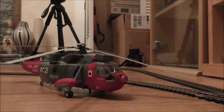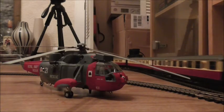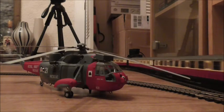As the A3 runs around, I just thought I'd show you the latest model we completed out of the workshop, and that's the latest Sea King in the Royal Navy Rescue livery with the Ace Club's decals. It's been on the workbench for a while, but other projects like building the station building have been taking priority. But while I ran out of plaster for the station building, I got this finished. So that's another one for the Sea King collection.